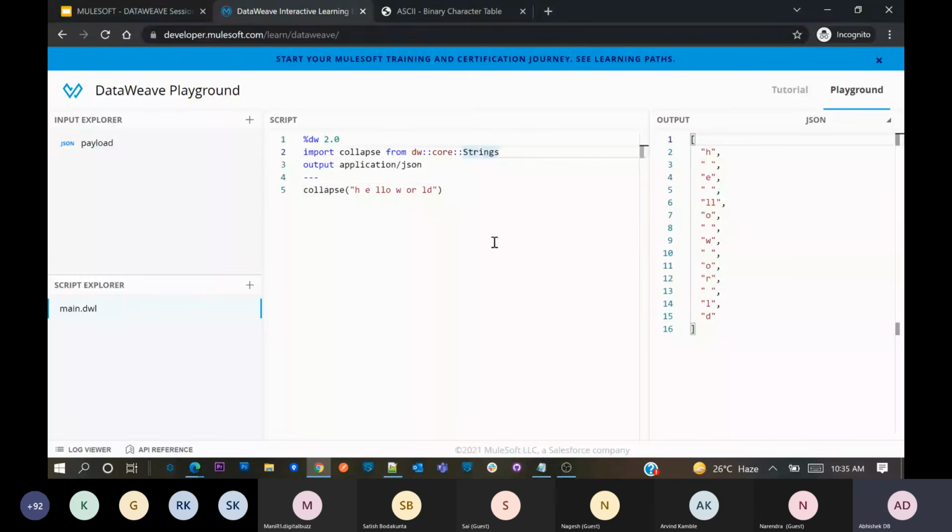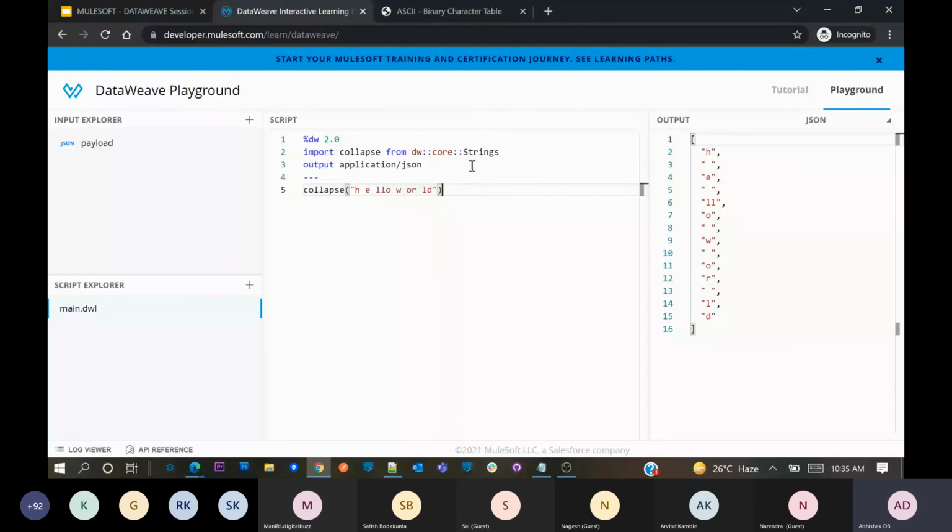Now suppose I want to have my own library. There is a concept in MuleSoft where I can create a .dwl file in my resources, write some functions there, and import that module here. In a coming session we'll show you how to do that. That is a customized function which we create in a .dwl file in our resource folder and import as a module.